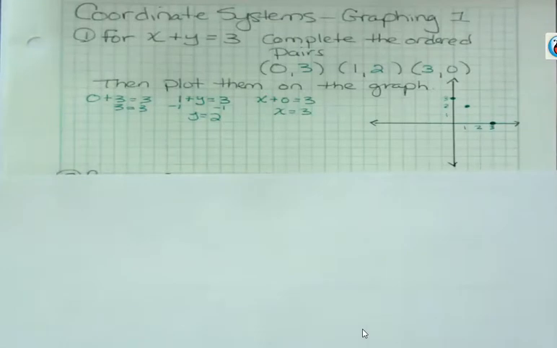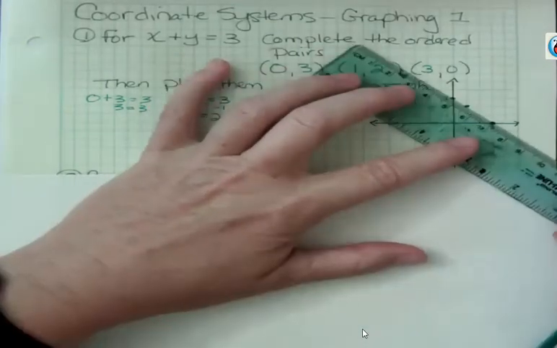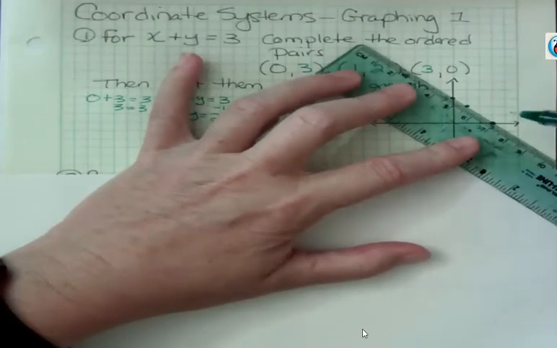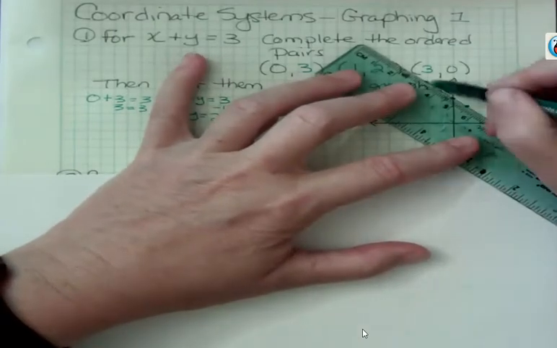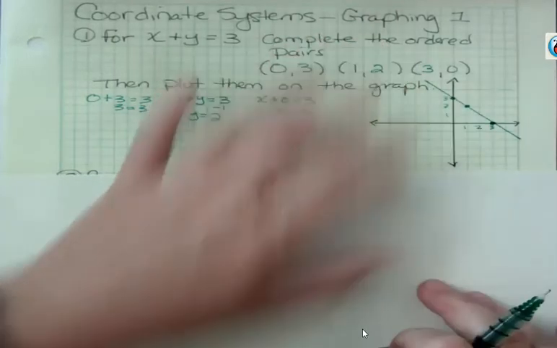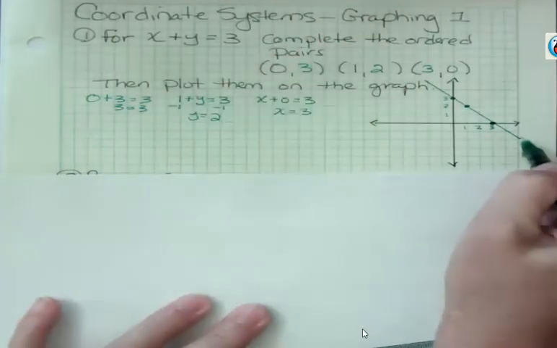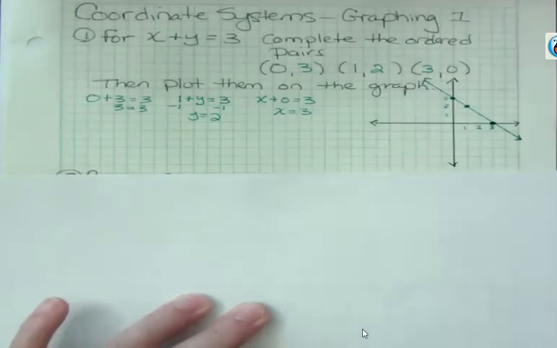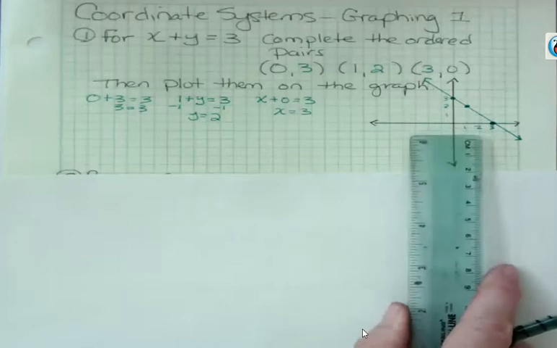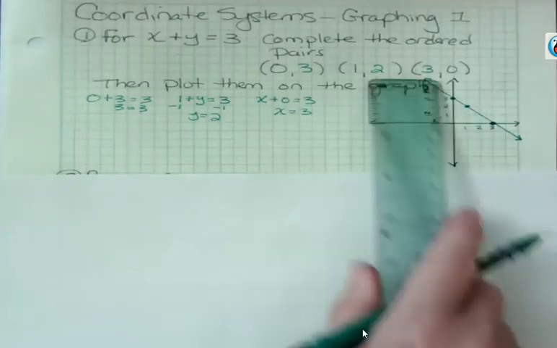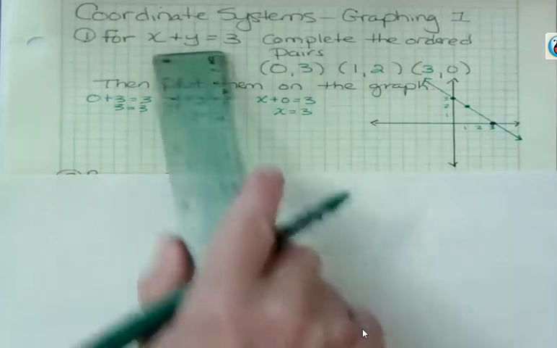But when I draw my graph, I connect up the three points. I use a straight edge, because I don't want to be sloppy in my work. And when I connect those points up, I don't stop at those points. I go through the points, and I actually put an arrow on each end. Because what I'm suggesting here is that I showed three points out of an infinite number. In fact, what this line is, is every point on this line would make this equation true.